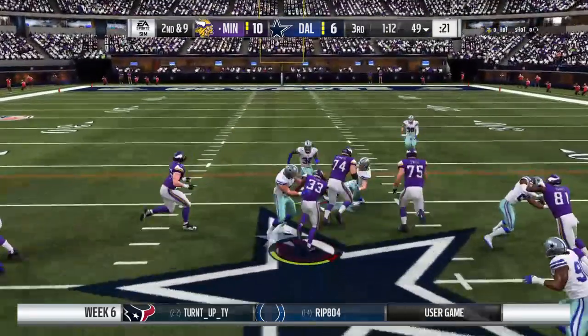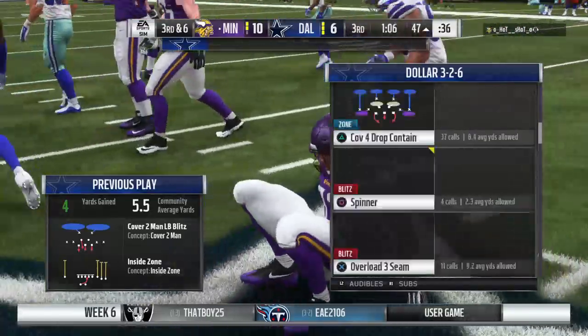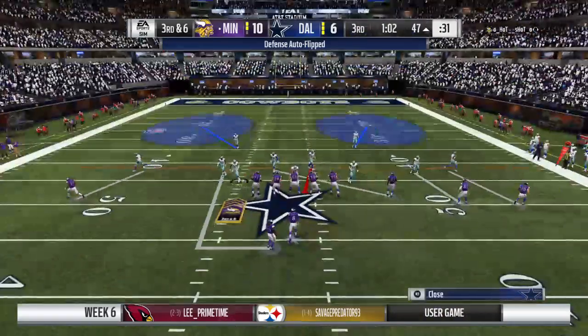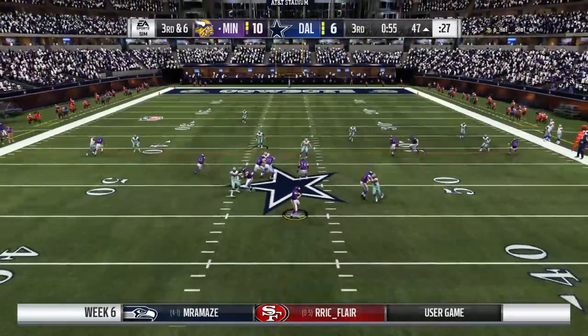They'll run it now out of the gun. And he's got this one across midfield into Cowboy territory. Tyrone Crawford in on the tackle. They're trying to show that they can run the ball and protect this lead. Give it to the backs, play a little bit of keep away, don't you think? And that's probably a good philosophy at this point, going to make that defense stand up and stop them.